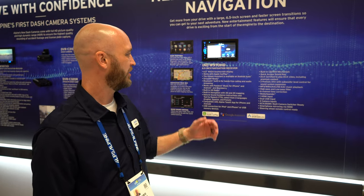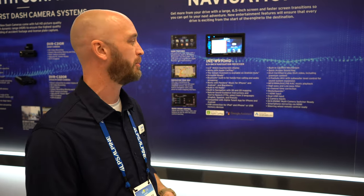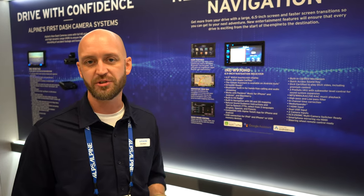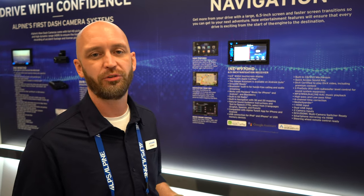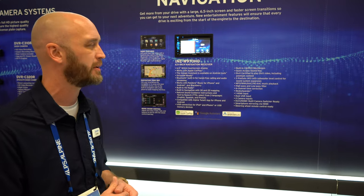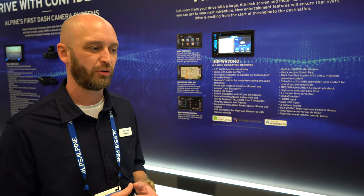What we have here is our IVA-W970. This is a step up from the 960V, and hit the market about a couple months ago — a huge improvement over the old piece. It's got a bigger screen, which means it does CarPlay and Android Auto. It still has your CD and DVD drive that a lot of people are looking for. It also has video output capability for rear screens, headrests, or flip-down. It has an HDMI input and two camera inputs, so if you're trying to parallel park and have a camera on the front and rear, you can hook it all up. Pretty much a catch-all for everything you're looking to do.